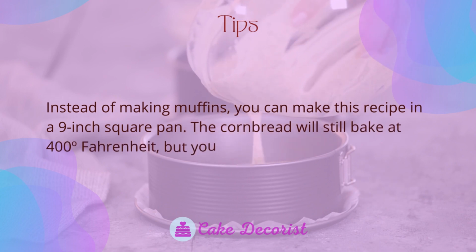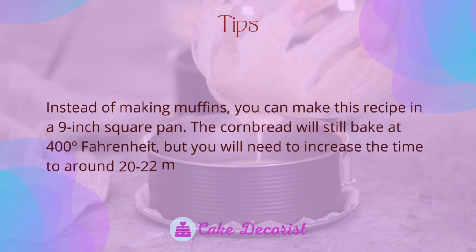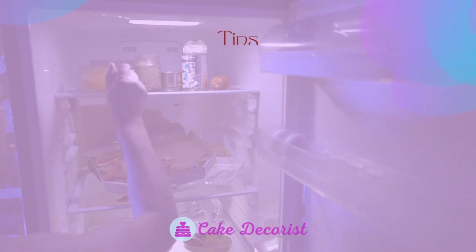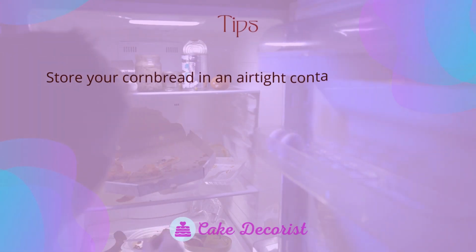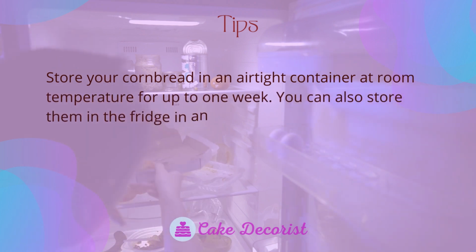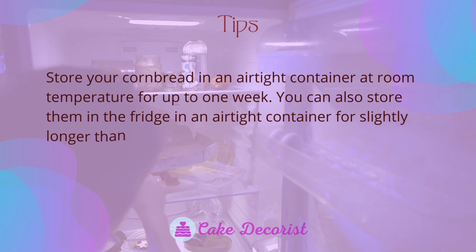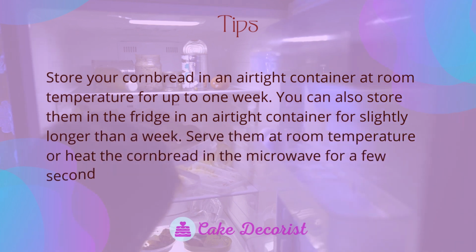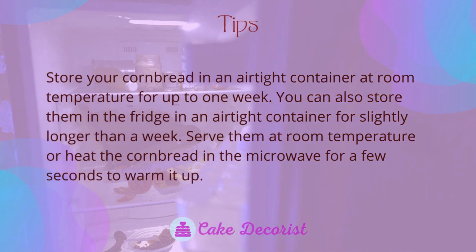Instead of making muffins, you can make this recipe in a 9-inch square pan. The cornbread will still bake at 400 degrees Fahrenheit, but you will need to increase the time to around 20 to 22 minutes. Store your cornbread in an airtight container at room temperature for up to 1 week. You can also store them in the fridge in an airtight container for slightly longer than a week. Serve them at room temperature or heat the cornbread in the microwave for a few seconds to warm it up.